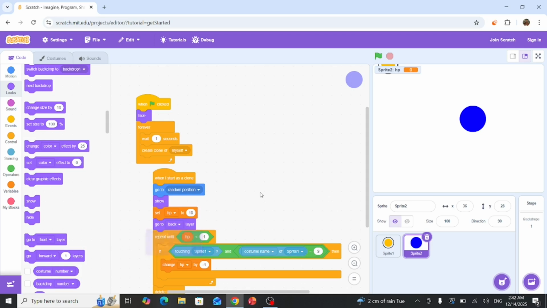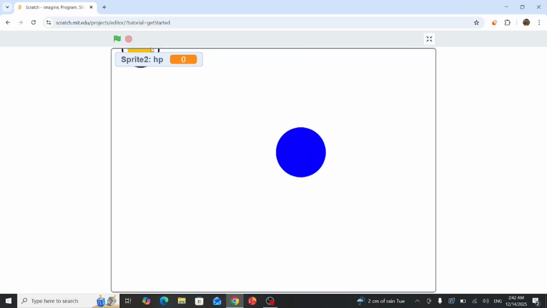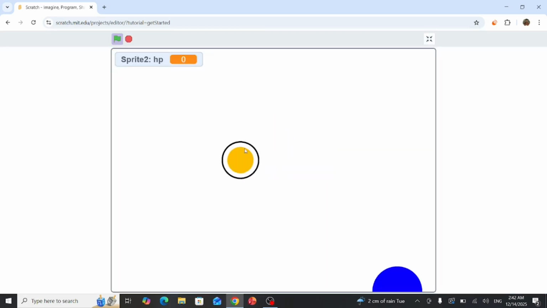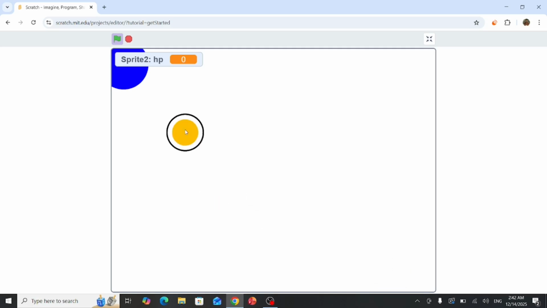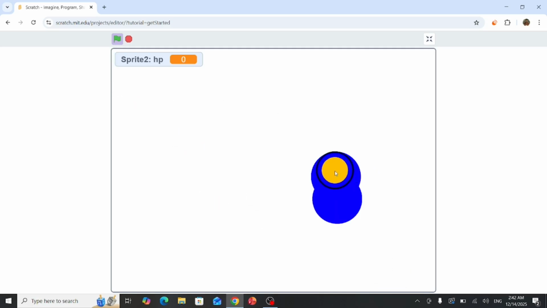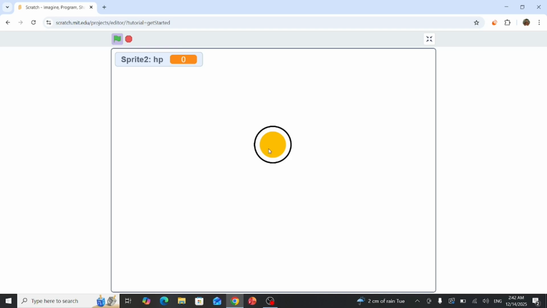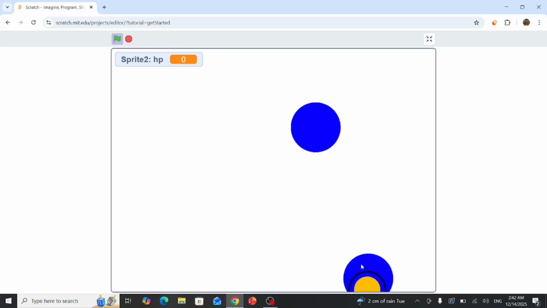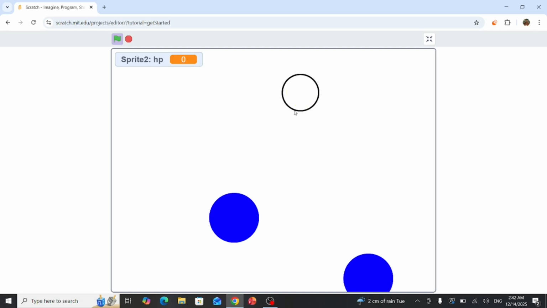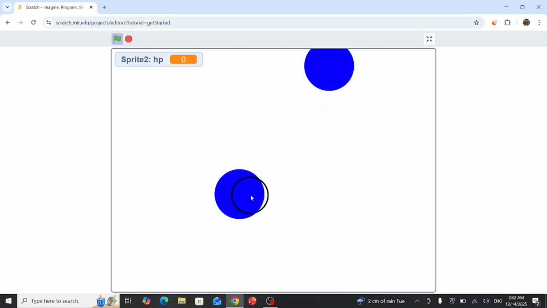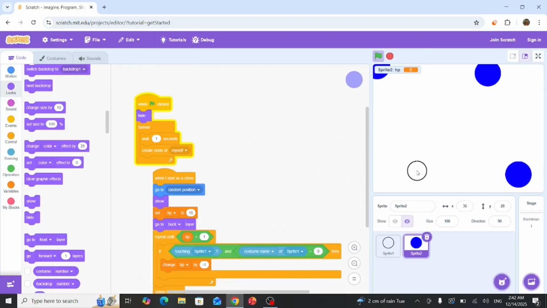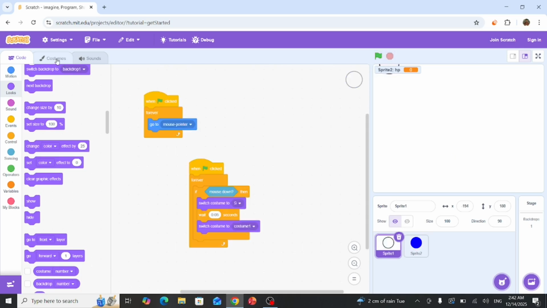Go to back layer. So anyways, I have two types of guns.